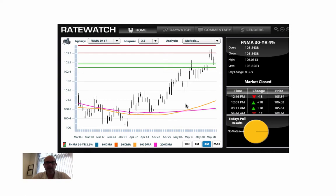I think there's an argument to be had here that rates can go lower because the economy's been soft, inflation appears to be weak, and people are starting to think that the Fed is probably not going to raise rates in this environment. So that's all good news for rates. But you've got to remember that we've been on almost a 2.5-month tear, and markets do have a way of moving in waves and correcting. So what you really have to ask yourself is not which way rates are going, as much as how much risk you are willing to take. Because if it goes your way, you might benefit anywhere from a point in cost to 1/4 in rate. And if it goes against you, it could be 1/4 more expensive to a point more expensive in cost to you. If you have questions about that, let us know.